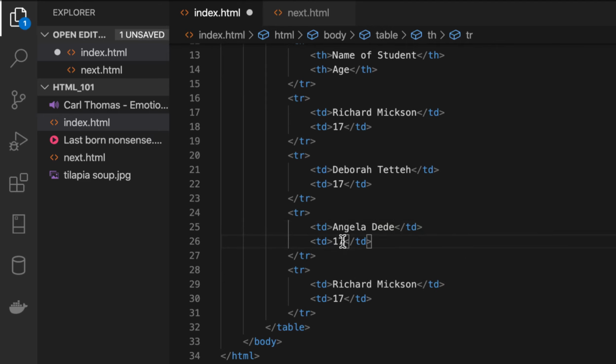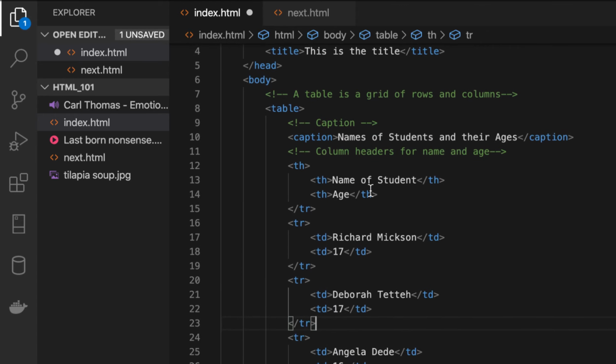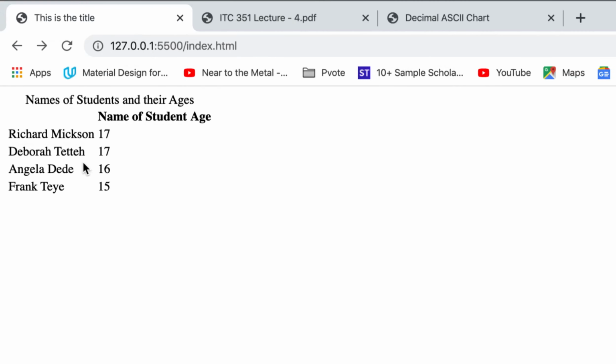Angela Dede is 16 years of age, and we have Frank Texan, or Frank there, and Frank is 15 years of age. Let's save this and see how the information will look in our browser. And this appears to be what we have, right?